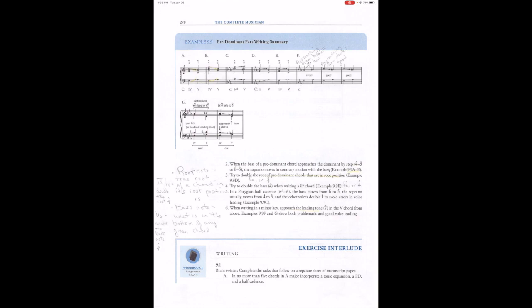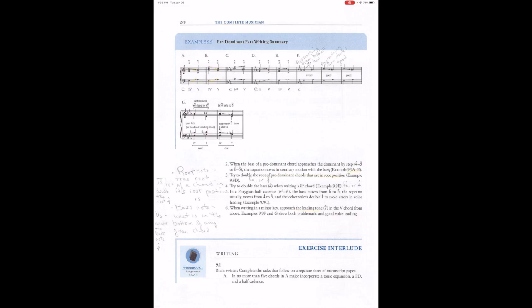Letter C shows the Phrygian cadence. You go up to scale degree 5 and invert it once, and now you've got flat 6 as the bass. Moving contrary out from minor iv6 to V. That is the Phrygian cadence, minor iv6 going to V. That's it. There are no other possibilities. Okay, now letter D looks like we're back in C major. So we've got a ii chord to a V chord, contrary motion.